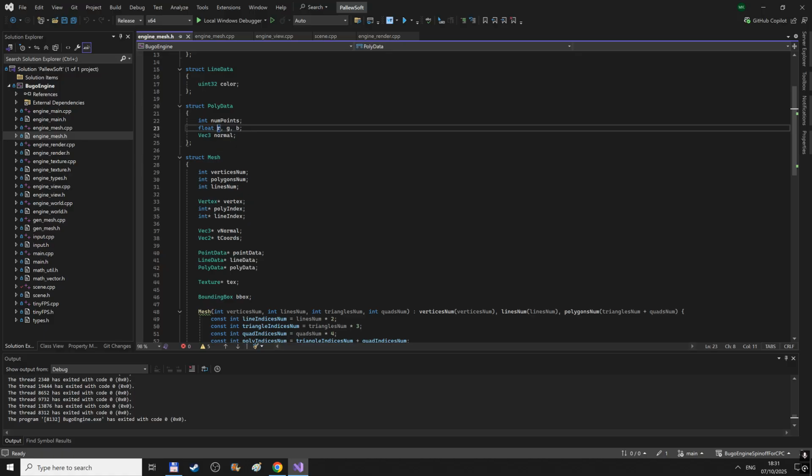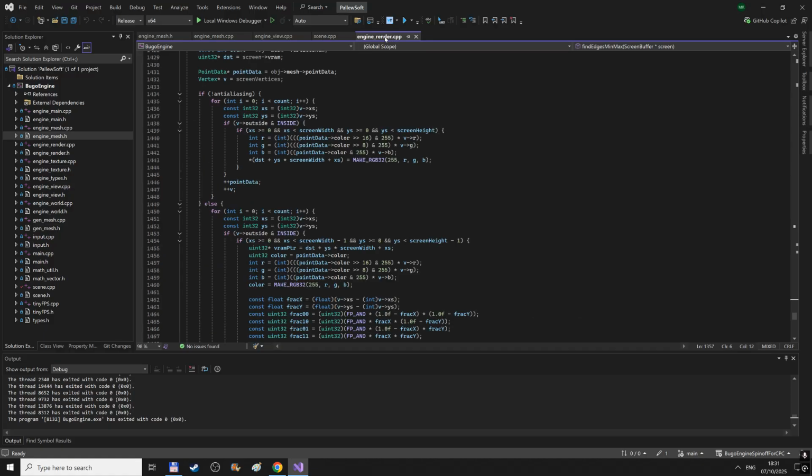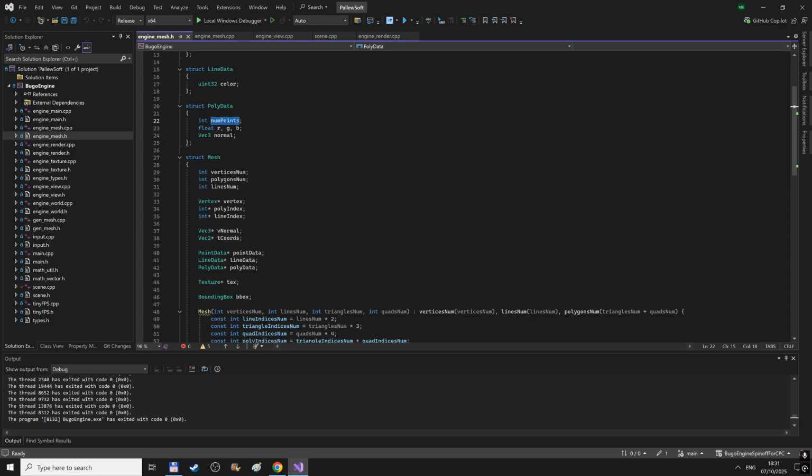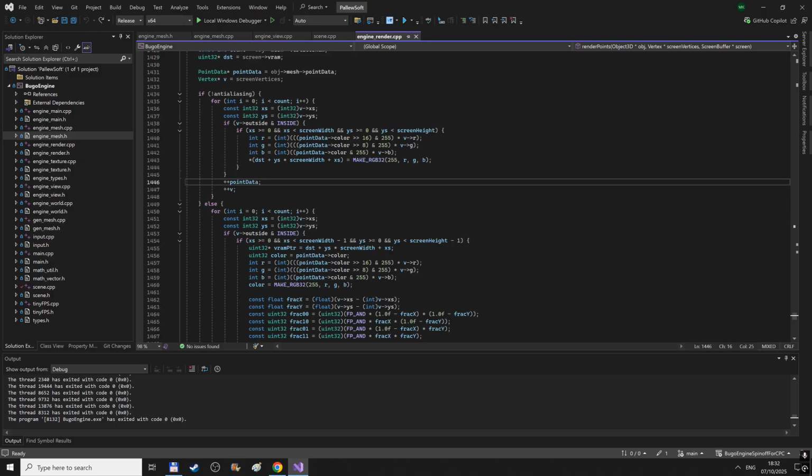Poly data has num point, but I introduced something so that I can store quad indices instead of triangle. It's not in the mesh. The mesh is agnostic a bit. It's like, give me some polygon indices. It could be anything. And the polygon data are gonna hold the number of points now. And generally I did some structure that I might pass in the main engine.